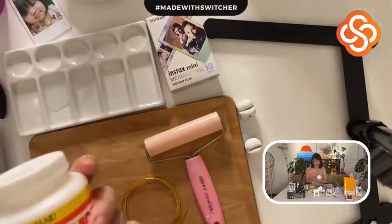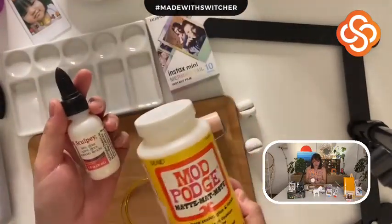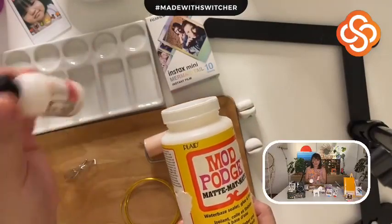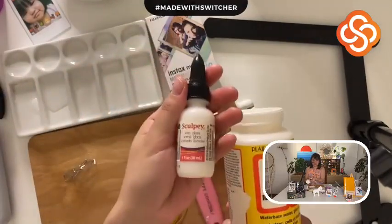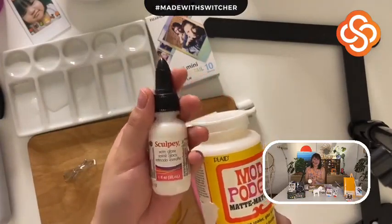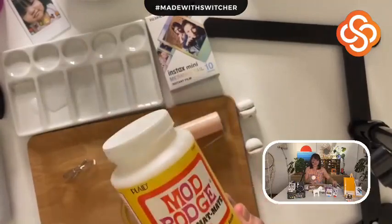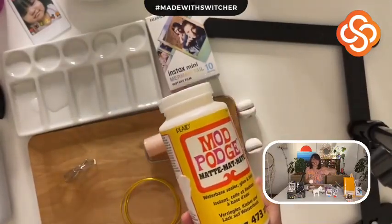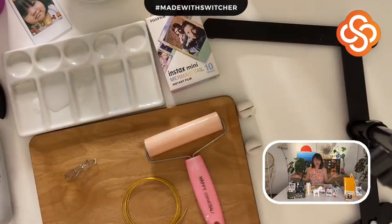And after that, the other thing you need is the Mod Podge. Actually, before this, I used the satin glaze, but the satin glaze only comes in this size and the price is not as reasonable as the Mod Podge, so you can actually use the Mod Podge to glaze the final layer at the end, okay? So this is what you need to have. If you have it at home, the best, you could actually start creating from there, okay?